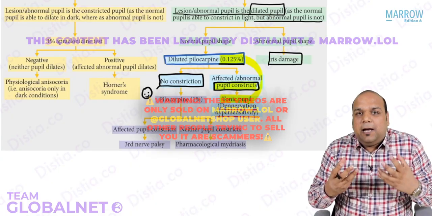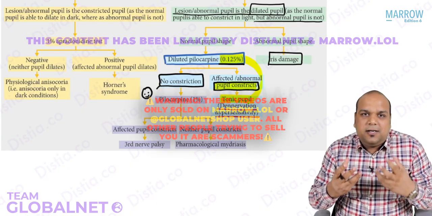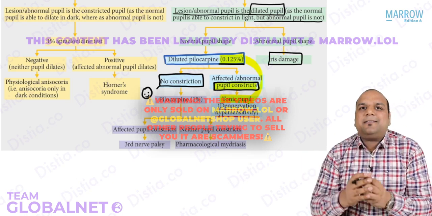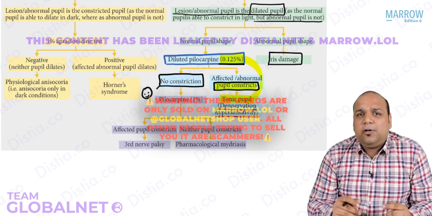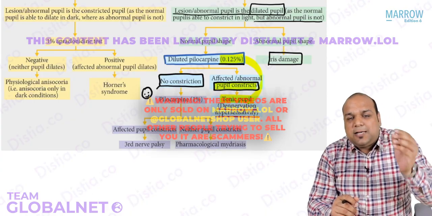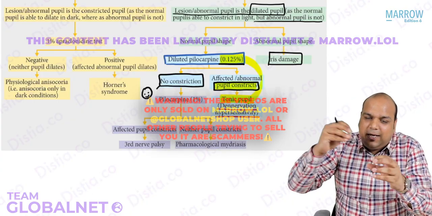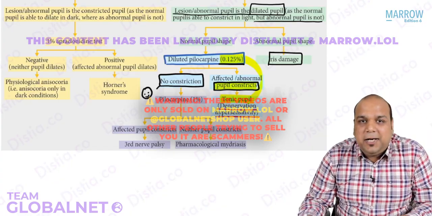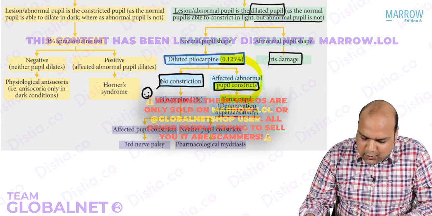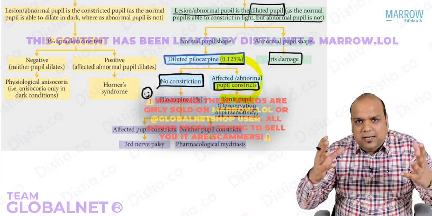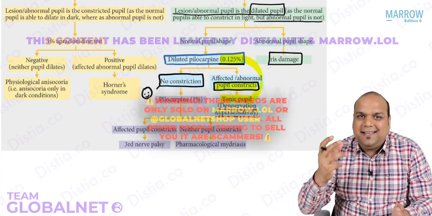So the pupil is saying, I am desperate for constriction. Give me even a little bit of pilocarpine, I will promptly constrict. Or if I talk in pharmacological terms, everybody, there is mushrooming of extra receptors. So as soon as pilocarpine comes, it is able to attach to those receptors, and there is constriction even with diluted pilocarpine. This is called denervation hypersensitivity. Because the nerve supply is lost, it is hypersensitive to pharmacological agents.